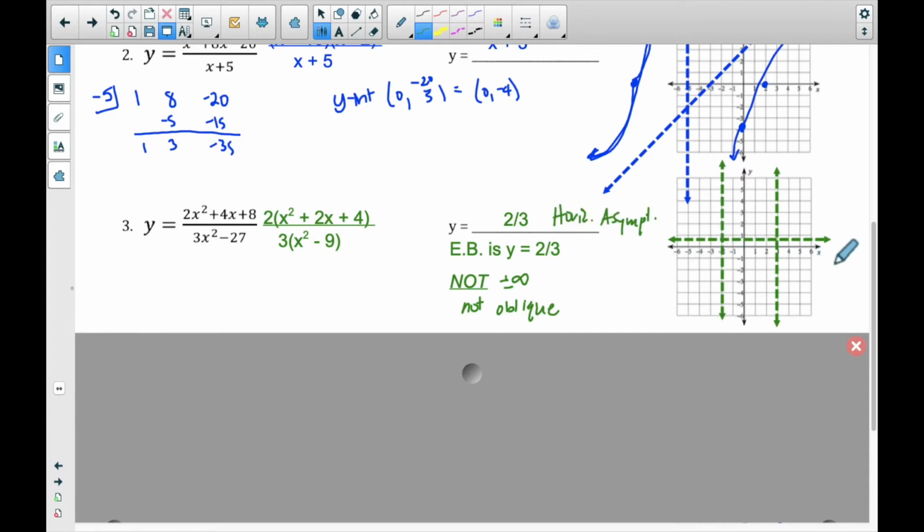And so I draw a line at 2/3. Do you see how that's like, I mean, it's not perfect. It's about 2/3 here, okay? That is my horizontal asymptote. My vertical asymptotes are at -3 and +3, but my oblique, I don't have an oblique. And now, when we talk about end behavior, it's not always positive and negative infinity. We also don't have an oblique asymptote here. What we have is a horizontal asymptote. And so if I ask you what is the end behavior, it is y equals 2/3. That is, my ends are going to get closer and closer and closer to that line. It's going to be like what we started out this unit with, those kind of L shapes.